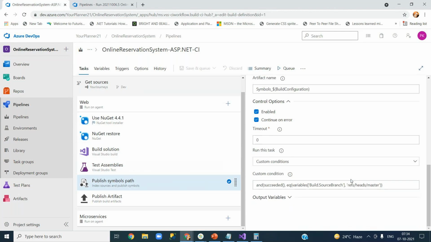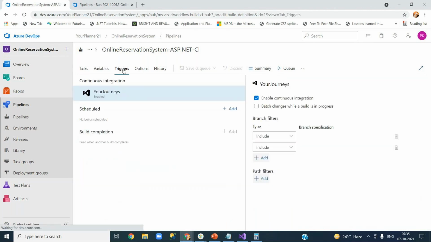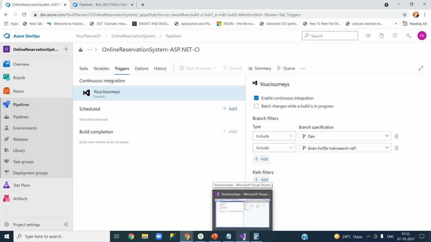So yeah, this is a valid doubt, right? My build definition is pointed to dev. This condition will never occur. That's what you say. But I tell you, yesterday when we went to the triggers, we enabled the continuous integration. That's the reason whenever the developer makes a push, this build pipeline gets executed, right?